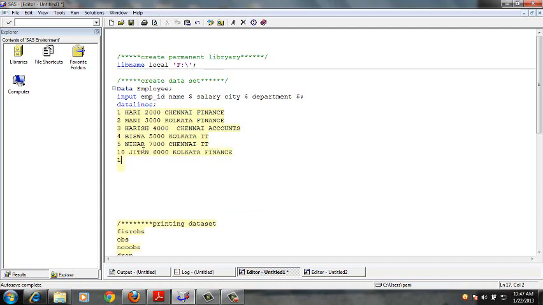Then employee ID 15, name is Devi, salary is 2500, city is Delhi, department is accounts.